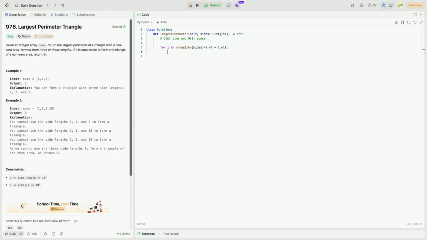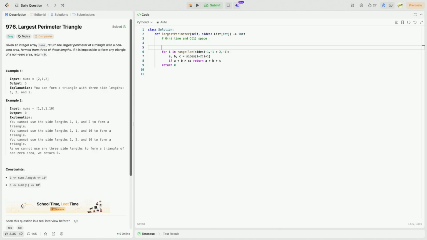And now what we do is we just get the numbers out of the array. So that'll be sides from i - 2 to i + 1, isn't it? Yes, so that'll give us an array and we're assigning these values to it. And now we check if a + b is larger than c, we're good. We're going to return a + b + c. And we keep iterating, and if we don't find anything, we'll just return 0.